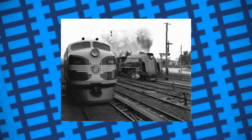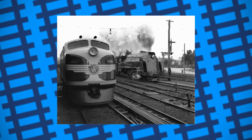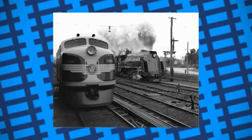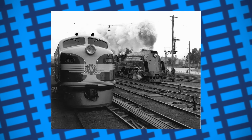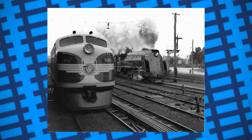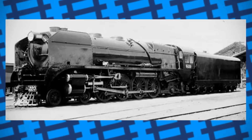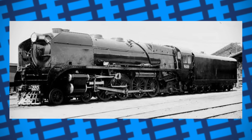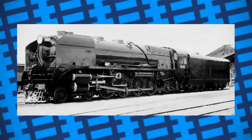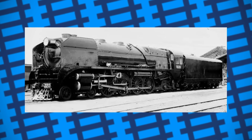Despite the diesels at the time not having anywhere near as much pulling power as Heavy Harry, the fact they were lighter in weight combined with their ability to run as multiple units, meaning 2 engines could be operated by 1 crew, meant they could outperform many other locomotives, and the railway wouldn't have to spend money on upgrading the line to support their weight. As a result, diesel traction soon took over, and in 1956, Harry was withdrawn and put into storage. In 1958, it was officially taken off the Victorian Railways Locomotive Register.